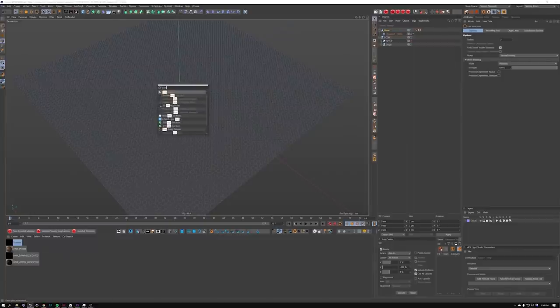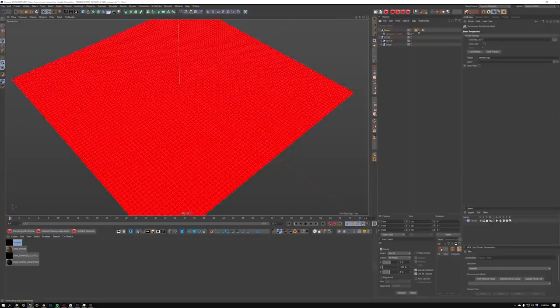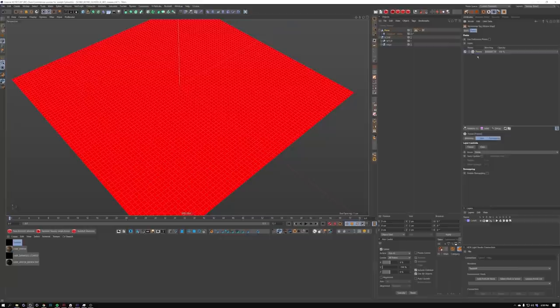So I'm going to make the plane editable. Again, we're going to add a vertex map, vertex weight tag, and that's going to give you your free state right away. And we're going to set that free state to average. I'm going to put in 1 centimeter here and 75% here. And you want to make sure auto update is on so that it updates as you're playing back in the viewport. So right now we've got our free state, which tells us that's where we want to start from.